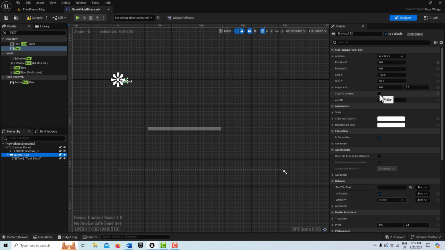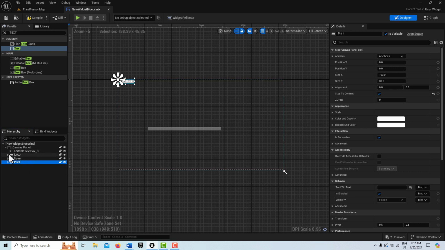Here we're going to size to content. Then we're going to close this up. And we just need 3 buttons. So I'm going to hit Control D. The first button, just for clarity, we'll call it load, save, and the next button we'll call it print. Okay, so what we do is we just create 3 buttons and we call them load, save, and print.